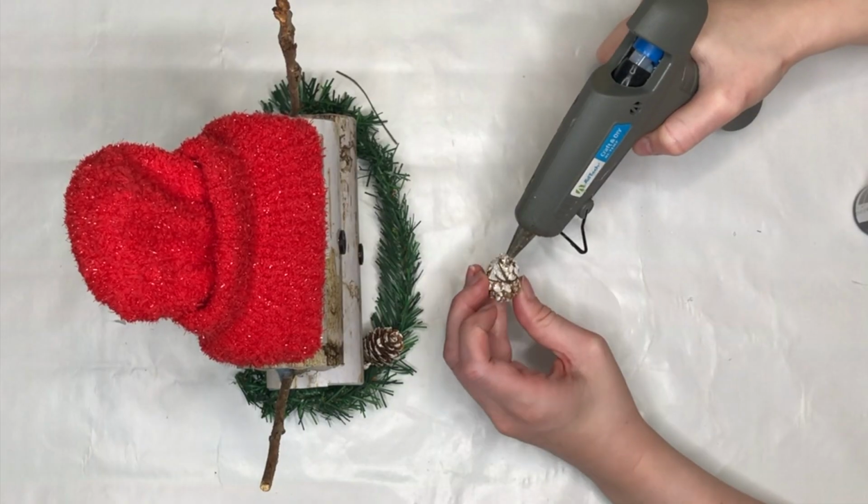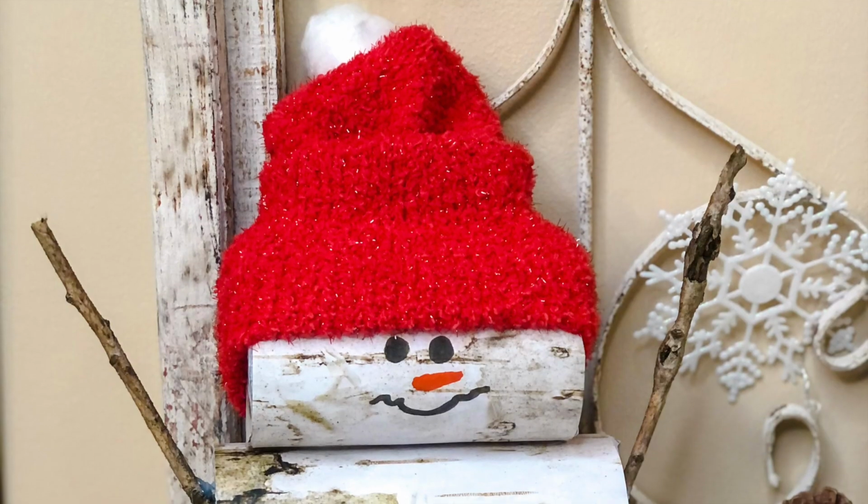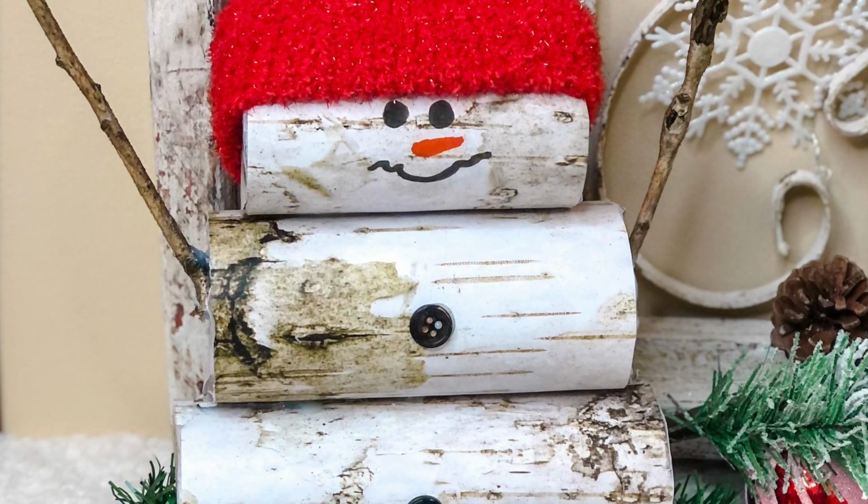Lastly, I placed him back into his garland so that he could stand up and added 2 little pine cones from a floral pick to the side of his garland.